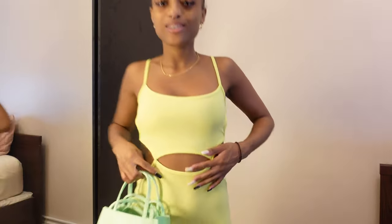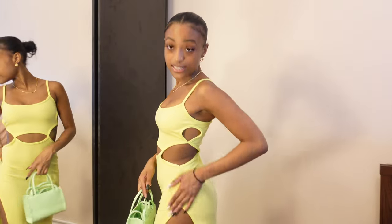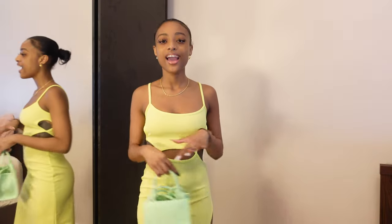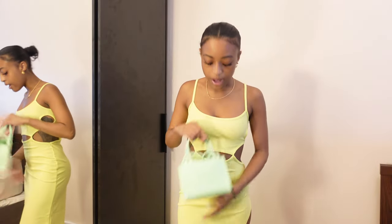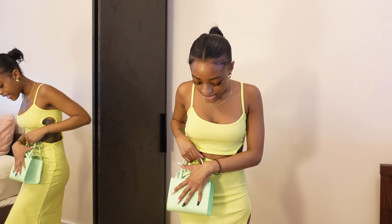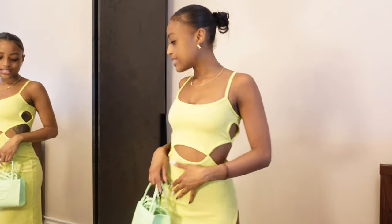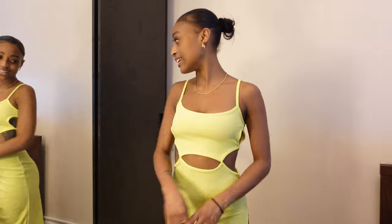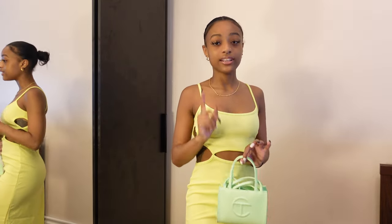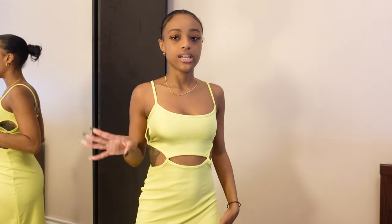First up — I thought this was more of a yellow but this is definitely giving lime green. It has a cute cutout in the top and this slit is so freaking high — you can see everything underneath, but it is very cute. I'm holding this bag because I think I'd wear them together. It's a little bit of a different green but still cute — it definitely eats. I love this and I love the double splits. When ordering clothes online, yellows, yellow-oranges, and greens tend to look like a million different colors on screen.